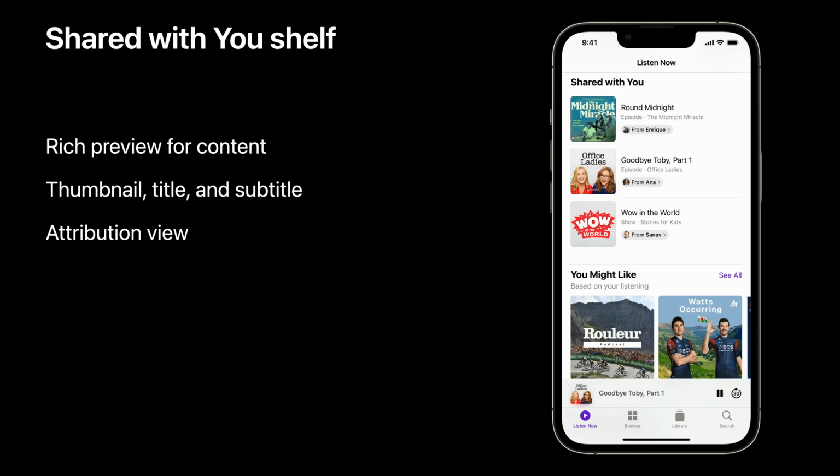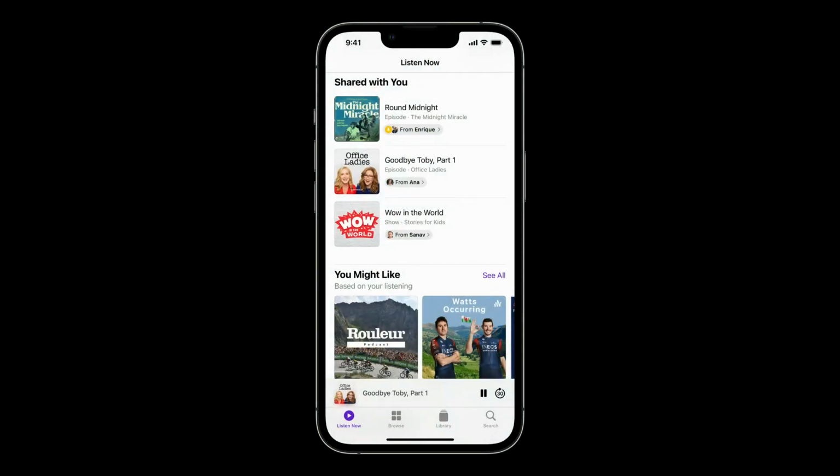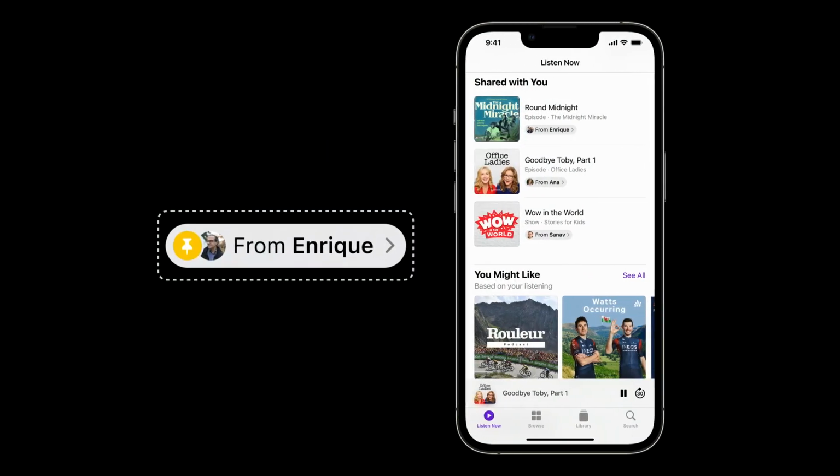This is all of the information that allows context to be gleaned at a glance. Have a Show More element that can expand the view or navigate to showing all of your app's Shared with You content. The attribution view is an out-of-process view that securely displays the names and avatars of who shared it.